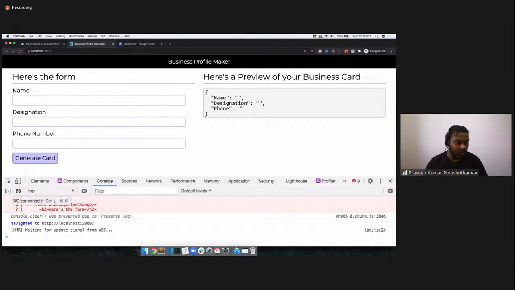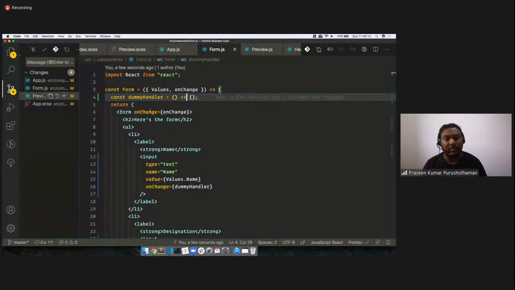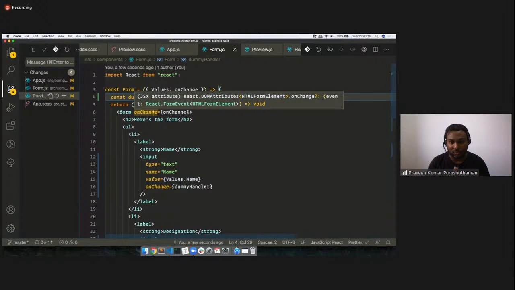There are now no errors at all. All the errors are gone now. So if I type something, hello, how are you, and then a phone number, everything works perfectly. So to an extent, we have made this into a connected component.